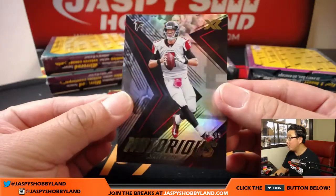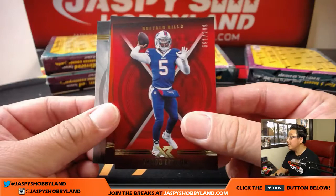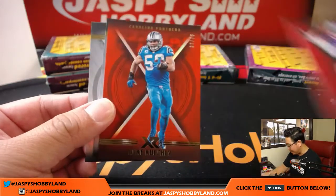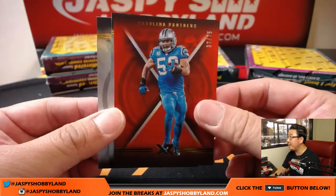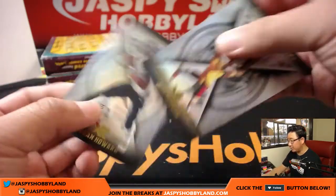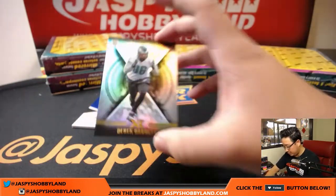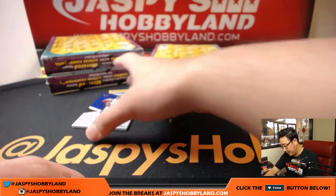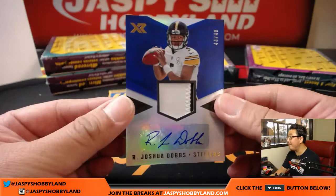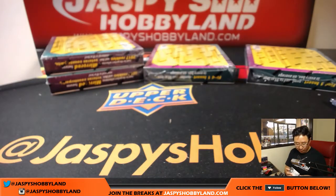We got Notorious Matt Ryan, 79, for the Falcons — for Ryan. We've got 91 out of 299 Tyrod Taylor. We got Luke Keekly for the Panthers, 37 out of 75. Couple base cards right here — Derek Barnett. And two color patch and autograph, 44 out of 49, Joshua Dobbs. Another one for Adam K.